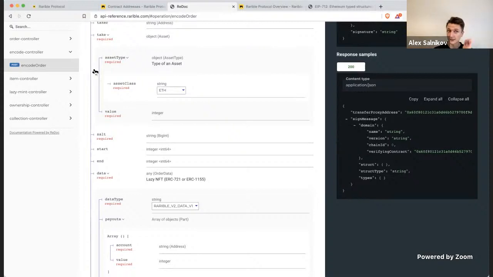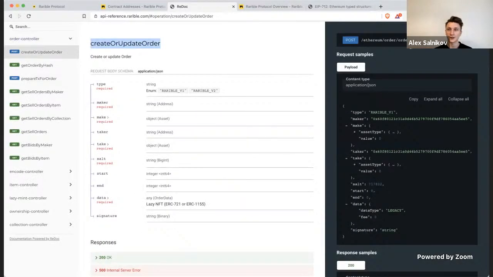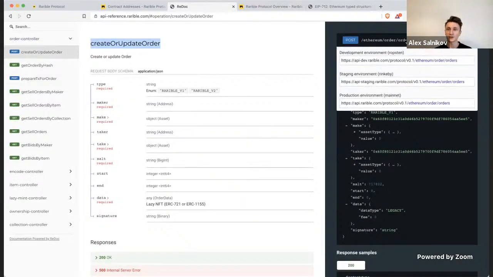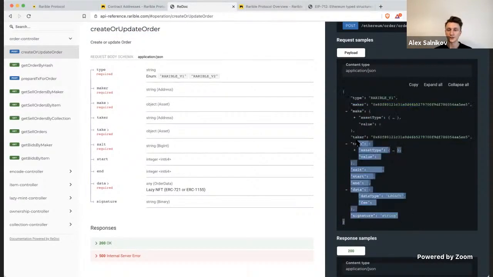So you're signing that, and you go to the order controller, create or update order. This is the endpoint, and you put the signed order here. You signed it with EIP 712, and you put the signed order in this endpoint.